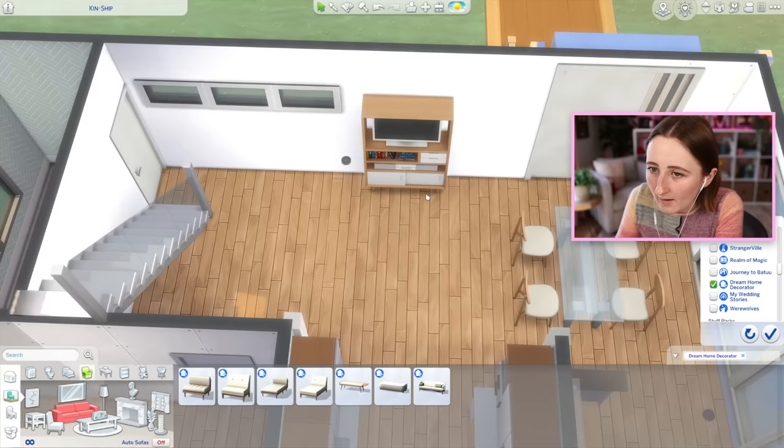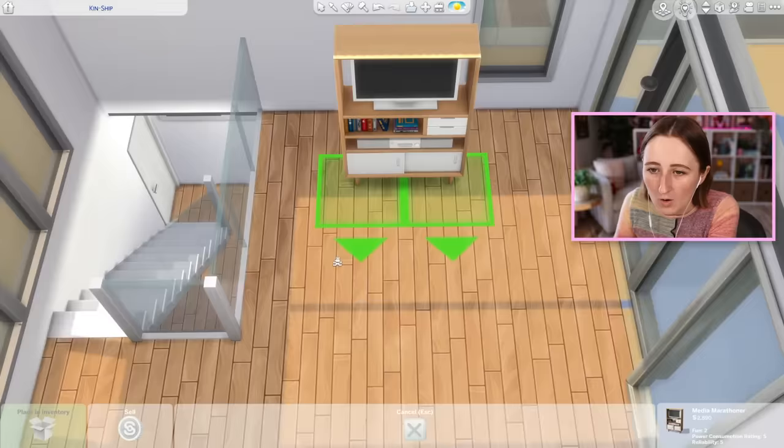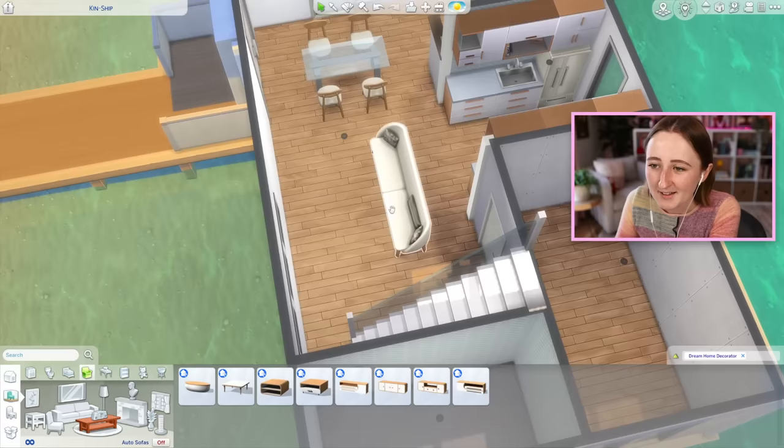I like how it's small, but it also is a TV, a bookshelf, and a radio. Or maybe we could put that upstairs. Maybe they could have a TV in a bedroom.